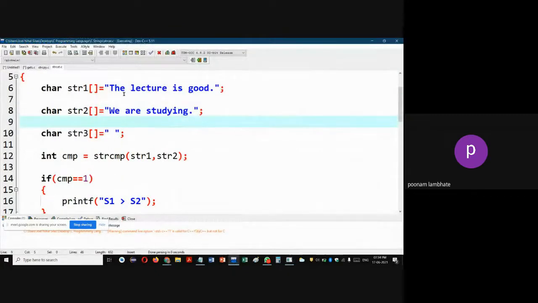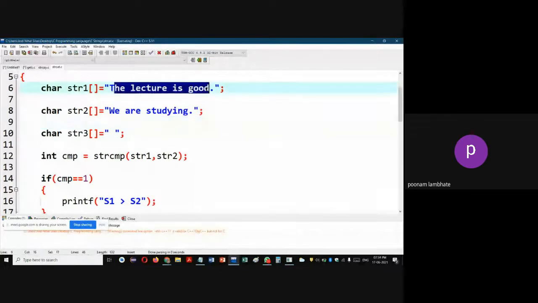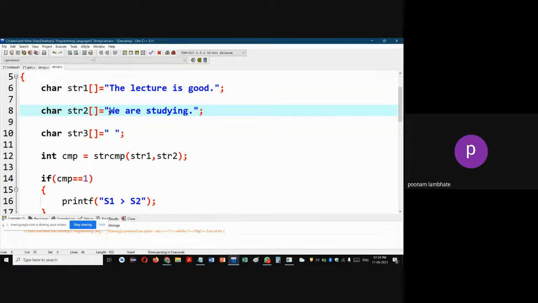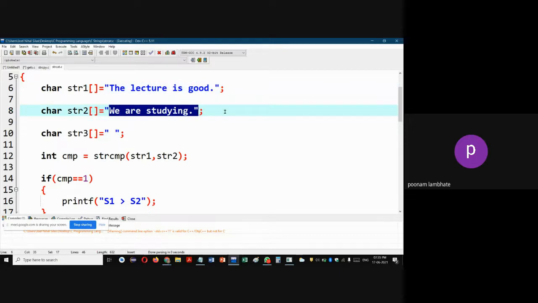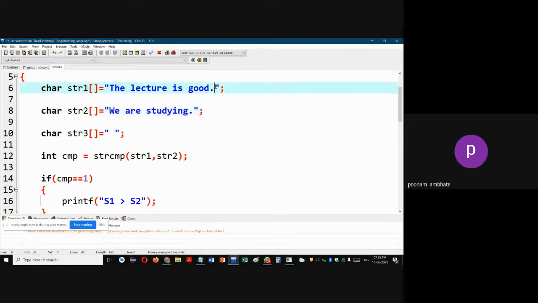Now, string 1 is lesser. Though the length you can see is greater, it is based on ASCII values. How can we say that? Because the W character has a greater ASCII value, and there is no such character like Z or W or X in string 1. So it totally depends on the compiler comparison. We cannot actually predict it.